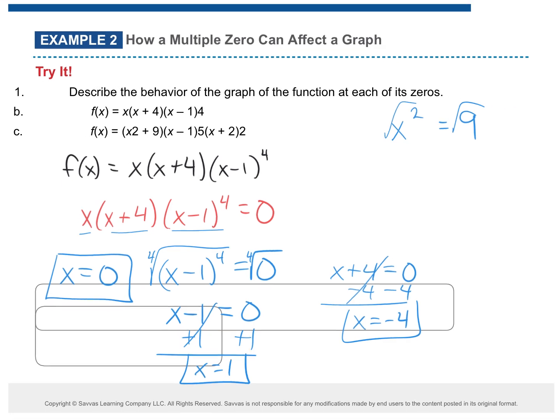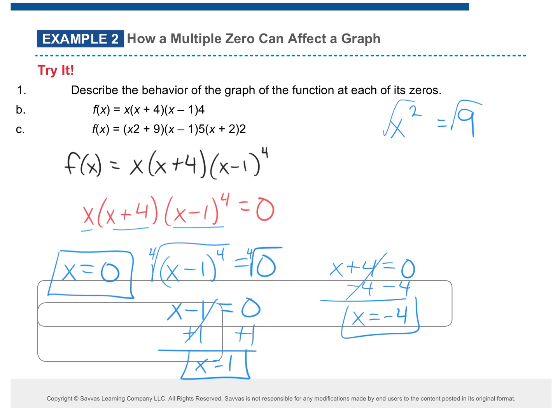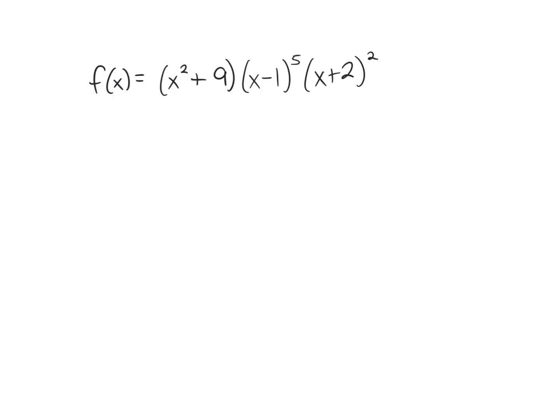Yep. Good. I want you to go try example 2B. So the directions on this one just tell you to find the zeros. How do I find the zeros? By setting them equal to 0. Okay, what can my first equation be? Yep. Next. X minus 1 to the 5th equals 0. And then, good.